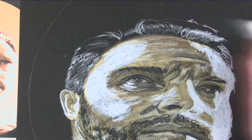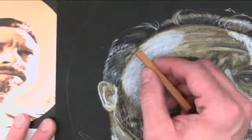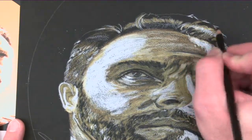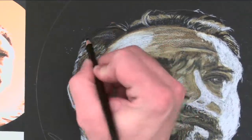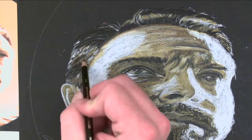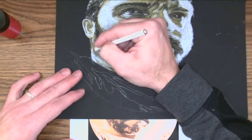Now I'm using the art stick just to get some of the lightness in there. Now I'm going to go in with the color and the colored art stick and really try to recreate some of the highlights with the colors in that part of the hair. Now I'm going to fine detail some of those hair textures with the black colored pencil. Now you can see how that's really creating a nice texture in the hair and really giving me enough where it appears that the hair is growing out of the head.